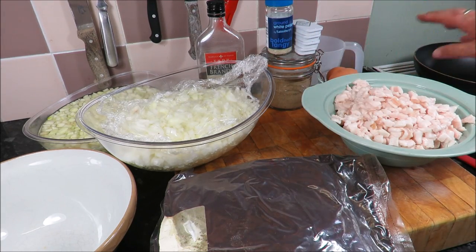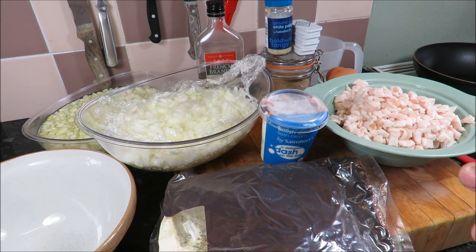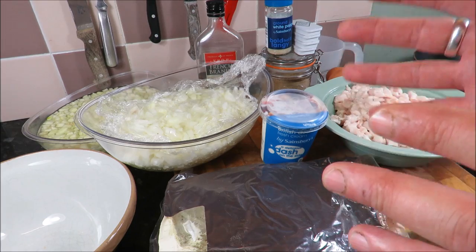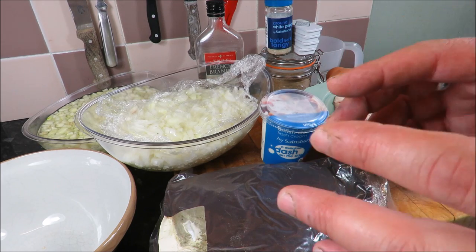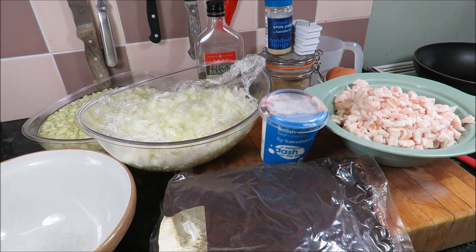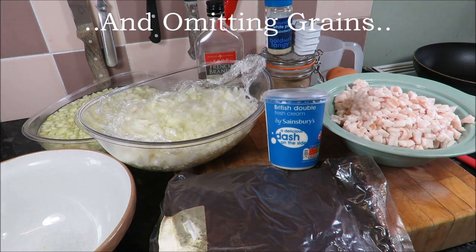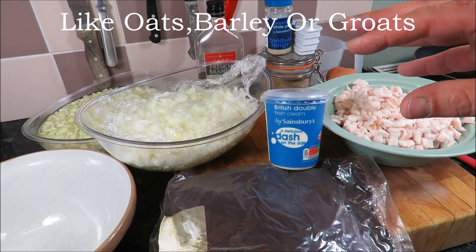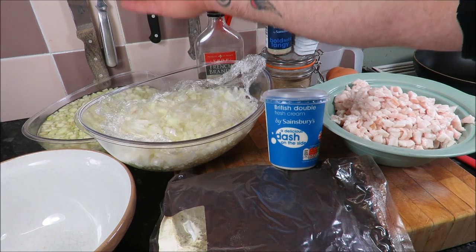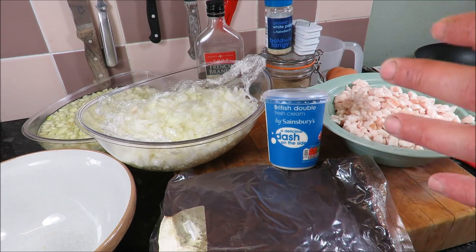I've made a four spice blend — check down there for that video on how to make it. I've got some butter, some eggs, some water, salt and pepper for seasoning, and my double cream. Now boudin noir has many variants in many different countries — obviously France, Belgium, Cajun cuisine, and Catalan cuisine. In the French Caribbean they call this boudin créole — how cool is that. In England it's good old black pudding. What differentiates this from an English black pudding is adding cream, which makes it lighter, and obviously the apples. France has about nine different recipes, each region has its own. Adding apples is a northern recipe from Brittany and Normandy, where they grow a lot of apples, and that's what we're going to be doing today.